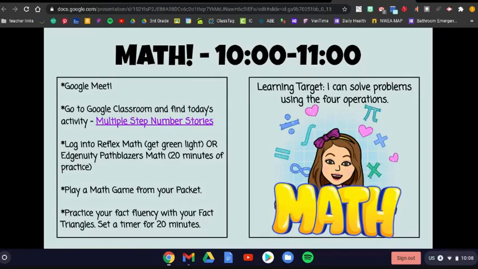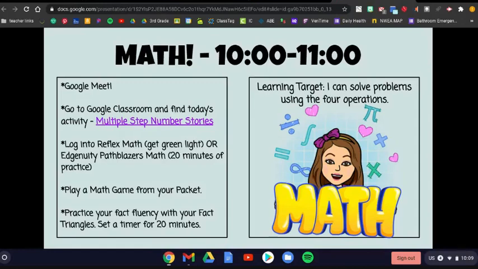We're going to use the 4 operations to solve some word problems today, and we're going to use a couple different operations because today we're moving on to great big 3rd grade math, everyone's favorite, multiple step number stories. So we're going to be doing some problem solving with word problems, and they're going to have multiple steps. Multiple means more than one, and steps are the things that we do to answer problems and to solve problems.